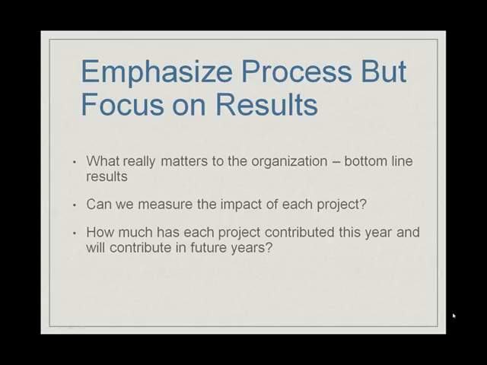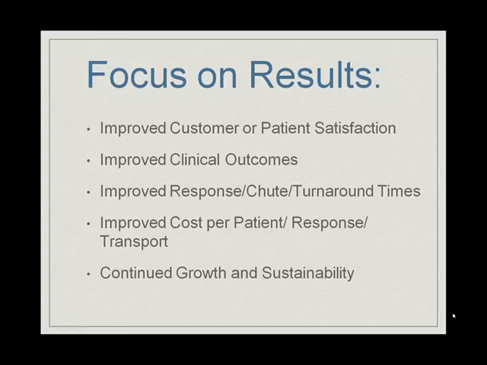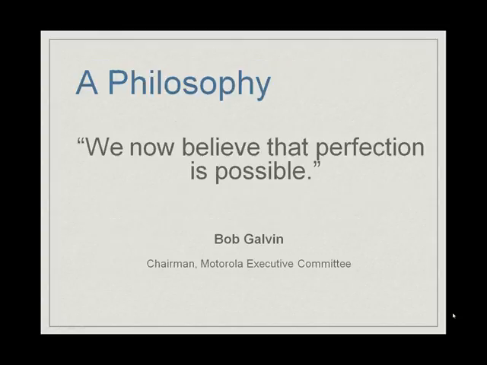We also want to be able to measure the impact of each project. And we want to engage in projects that actually provide some return for their investment. Also, we can think about projects in terms of how much each project contributes this year and will continue to contribute in future years. So we want to think about the aggregate benefit. Again, we want to focus on results: improved customer and patient satisfaction, clinical outcomes, response times, chute times, turnaround times, cost per patient, cost per response, cost per transport, continued growth or sustainability of the organization. But Six Sigma is also a philosophy. It's a belief that perfection is possible.